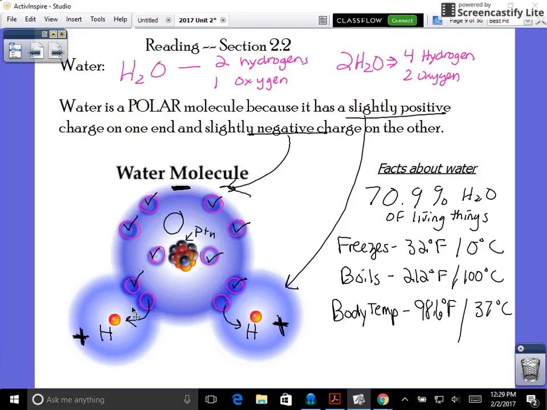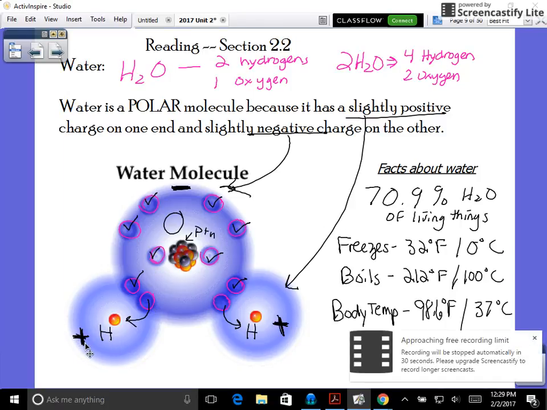So this oxygen is attracted to the 1 electron that this hydrogen has, because now it has a full octet shell, and the hydrogen has the 2 electrons that make it a complete shell. So this is a form of covalent bonds, whereas the hydrogen and the oxygen are sharing these electrons. However, it's an unequal sharing. The oxygen tends to be more negative and pulls on the electrons more than the hydrogen, which tends to have a more positive end. Some facts about water, and tomorrow we're going to get into more details about water.